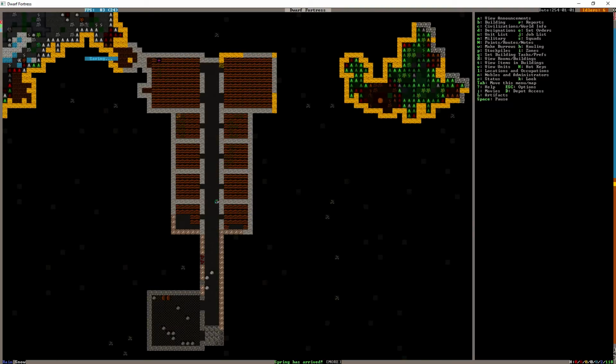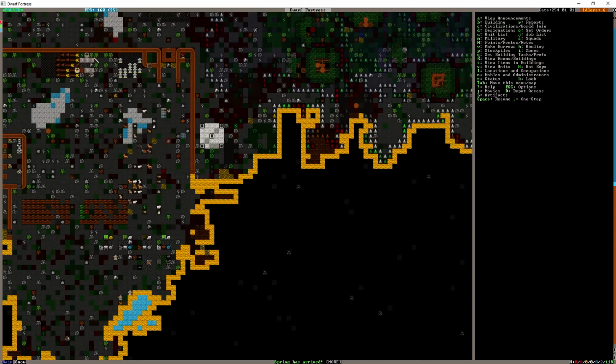The new season is spring. Spring has arrived. Good to know. So spring is not a season in which we can make pigtail seeds, if I'm correct. I think not. Oh well. We should just deal with it, probably. And be happy that we at least have some animals with which we can share.